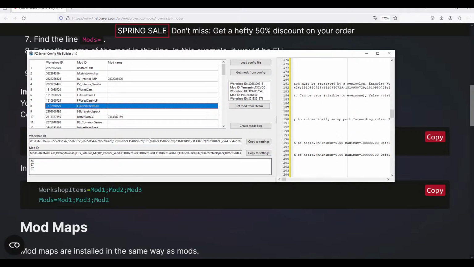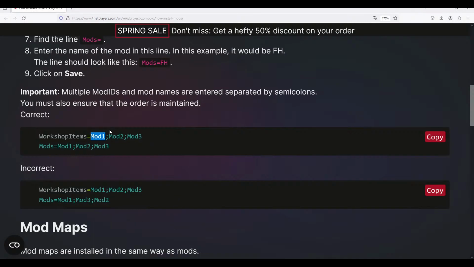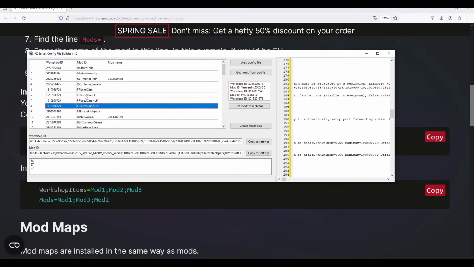It's this one, this thing here. So you enter the numbers here, and you have to keep the same order in mods, which are the names.